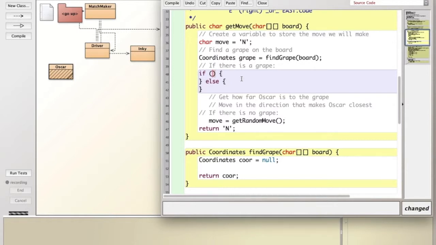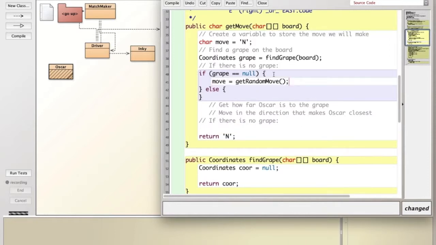So if we say if grape equals null, all right, and this is a comparison that we can make, we can ask if the object grape has any meaningful memory address. Right? So if the grape is null, and we'll just change this comment, and then we'll come down here, and we can just cut that, come down in here, and then paste it.